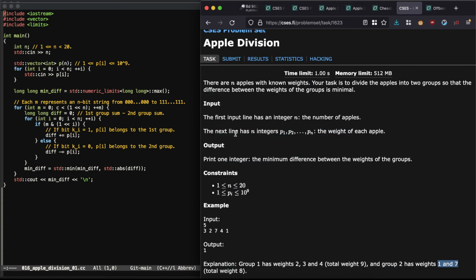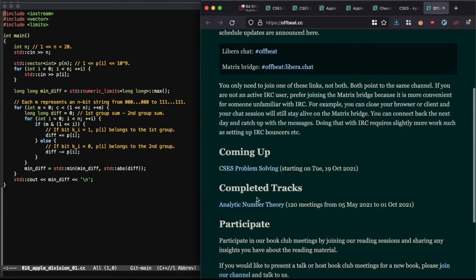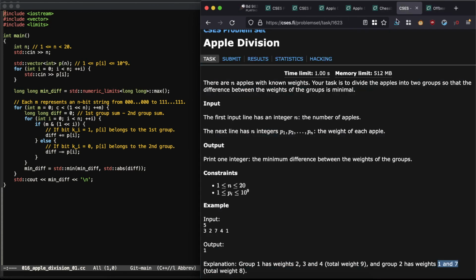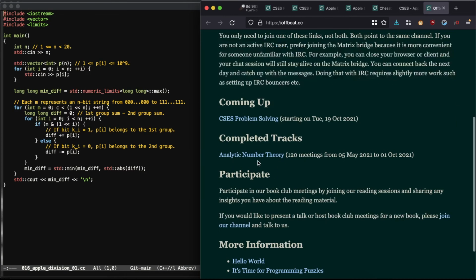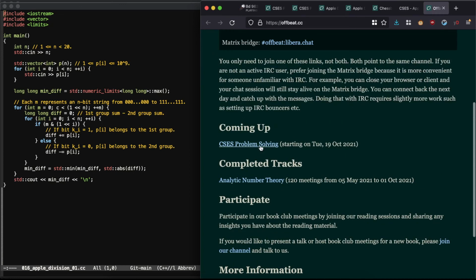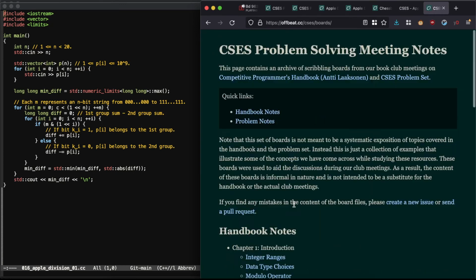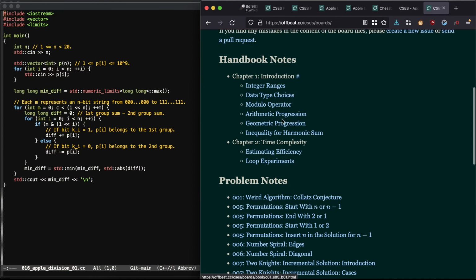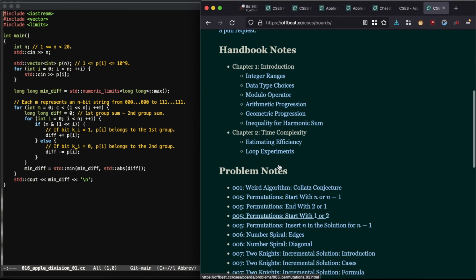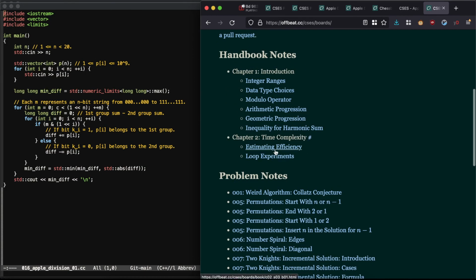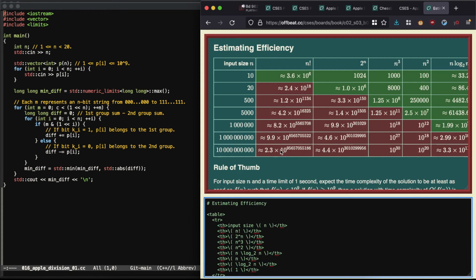But sometimes this input size itself can give us a clue about what kind of time complexity is expected. So one might start thinking if there is some very clever algorithm to do it in, say, a dynamic programming approach or some other clever approach. And it turns out there is not. One clue can come from the problem size itself. So let me open some of the future board pages that we'll be studying. The one I want to refer to is estimating efficiency. We'll be looking at this tomorrow.